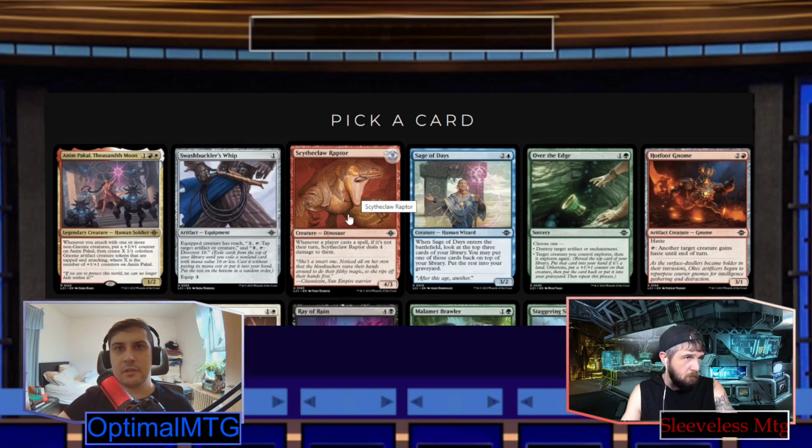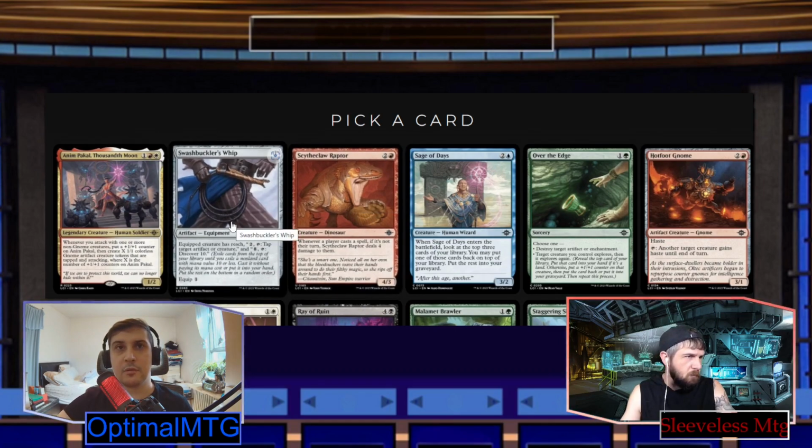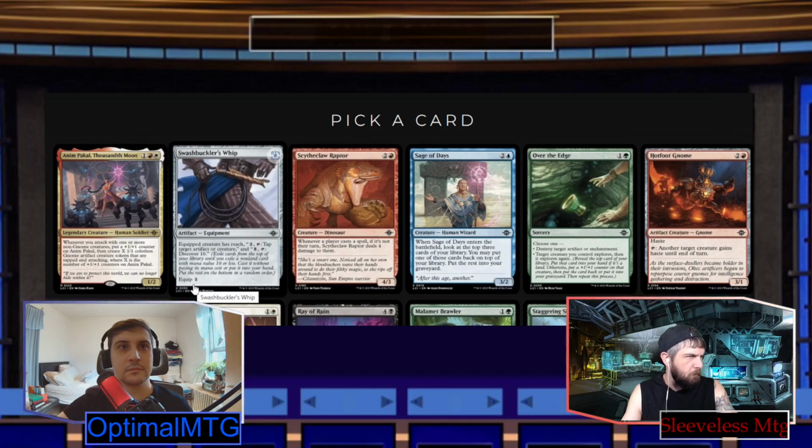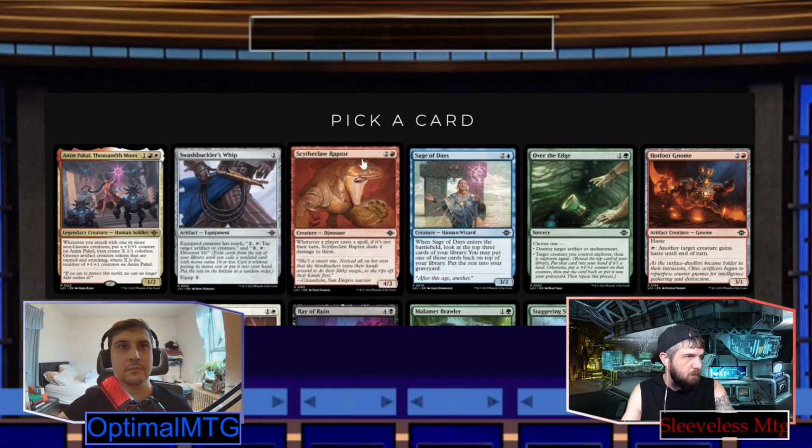Actually, what is the whip? What creature has reach, and two, tap target artifact creature, and eight, discover 10. So for two mana, you can tap an artifact or creature, or for eight mana, you can discover 10. So one mana artifact and one mana to equip. That's pretty good too. That's really cheap.